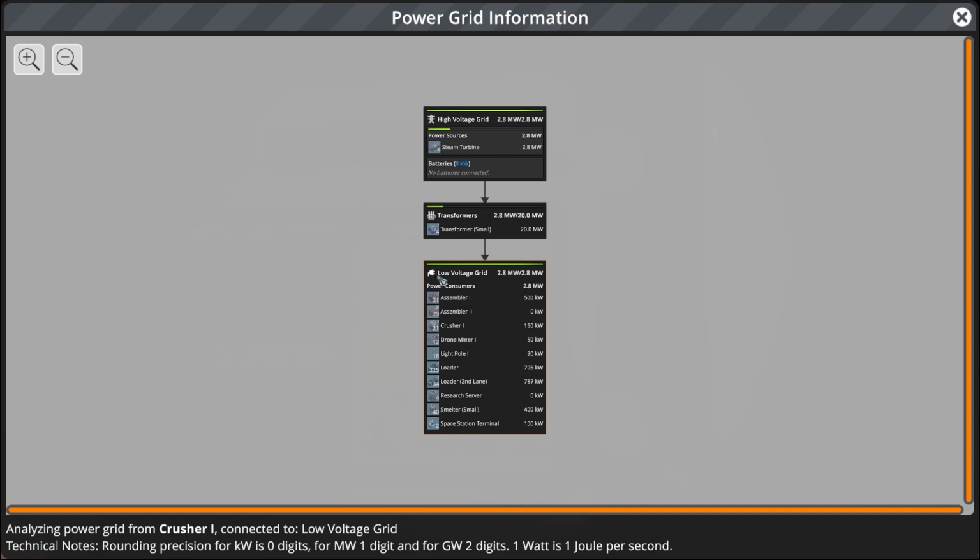Like so, because you can't name them. So it's like, okay, it's got 6 assemblers and loads of loaders and things, but then the one next to it's got exactly the same because it's exactly the same build. So how do I know which one's the faulty one?